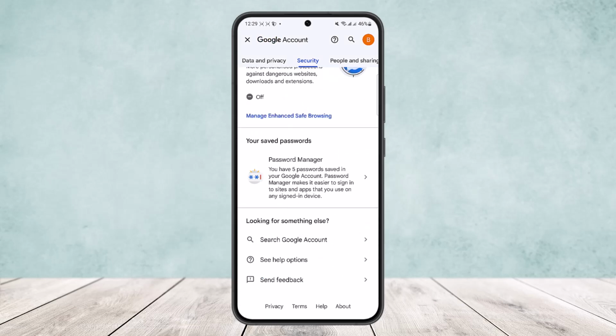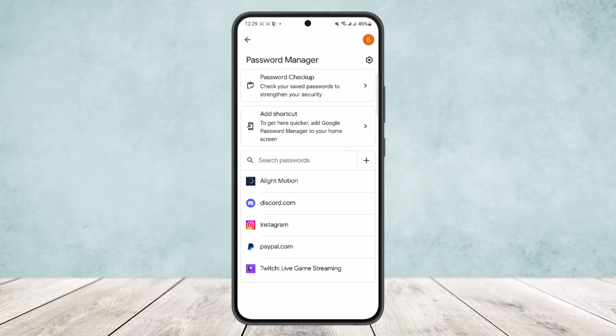Now here if you scroll down below, you can see here is the option your saved passwords. Now you will either find the option manage passwords or you'll find the option your saved passwords. Simply tap on your saved passwords here, and here you can see various apps down below along with the password manager here. Now what you want to do on password manager here is if you scroll down, you'll find all the apps that your password has been saved of, and there you can see Google as well.